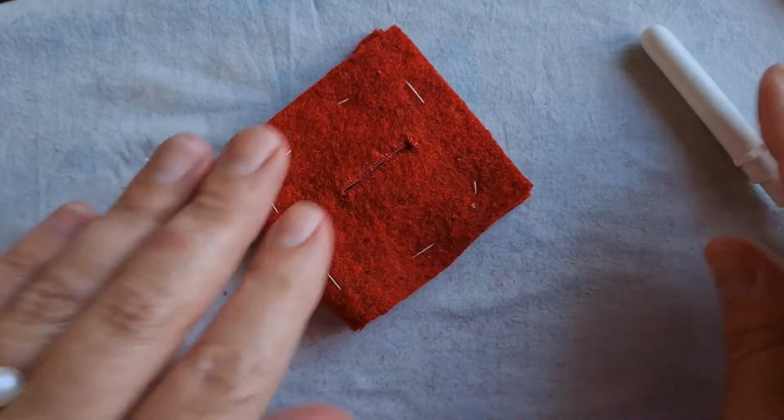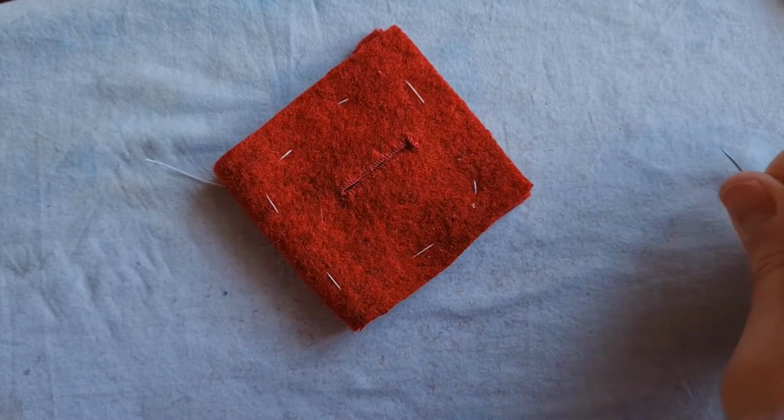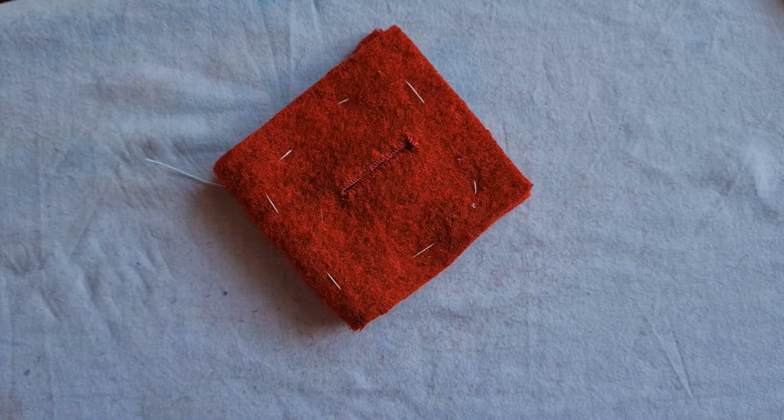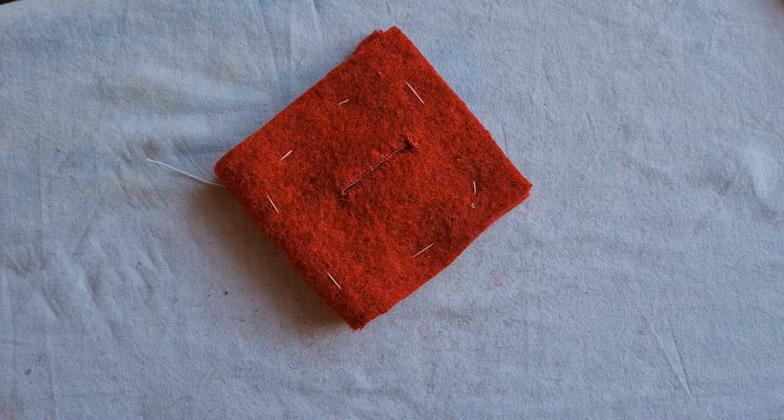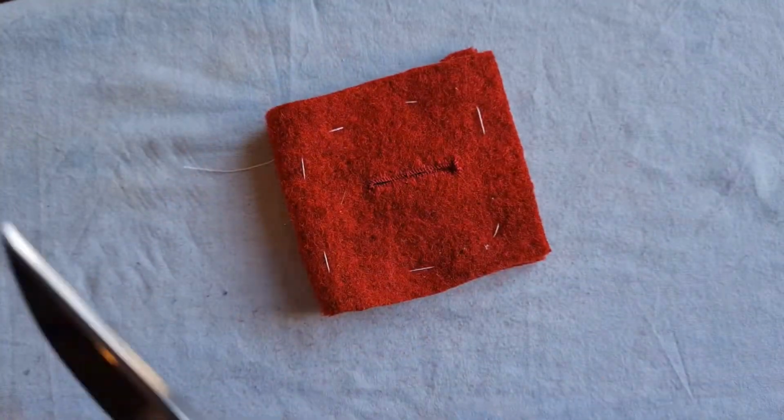Right, so now what it could do with at this stage is just a little light steam from the iron. So just switch that on quickly. So I'm just hovering over the fabric, but I'm not actually touching it.